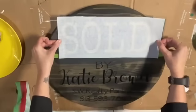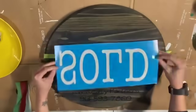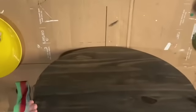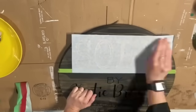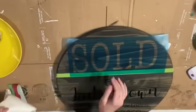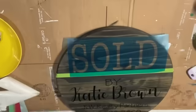Okay, so now I'm taking another stencil. This is the Oramask 813 stencil vinyl. I absolutely love it. I usually only use this stencil vinyl when I am stenciling on top of something I already painted. Don't know why I chose to use it right here, but at least we get to talk about it, right? So we're going to place that on top, and again, just trying to make sure that I find my center, and there we go. Now this stuff is so good, you guys, because it doesn't have a super strong adhesive, but I hardly have bleeds with this. I think it works way, way, way better than Oracal 613, I think it is, their stencil vinyl. I don't know. But it is definitely my favorite.